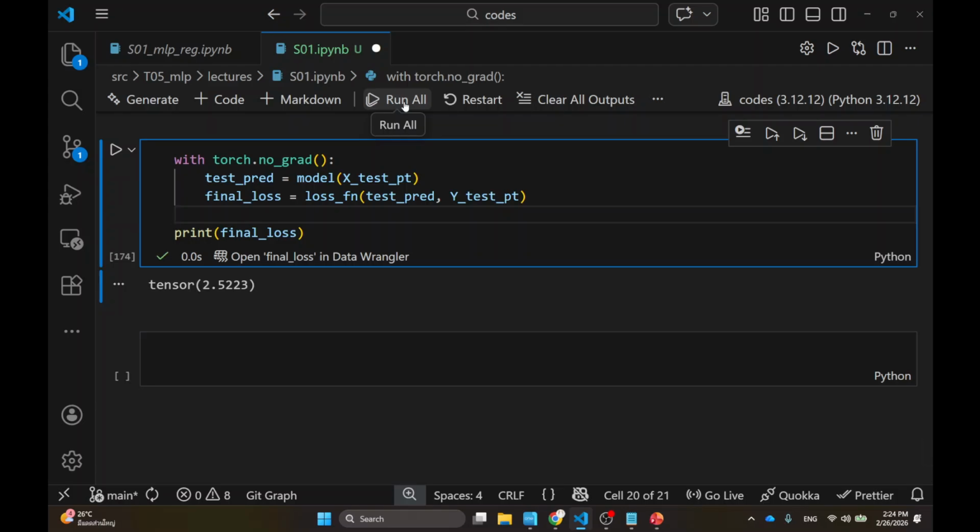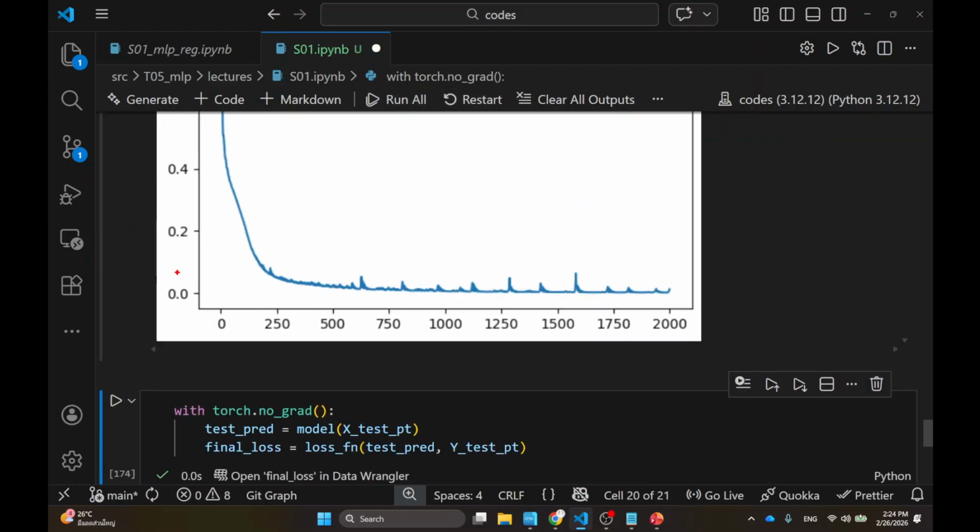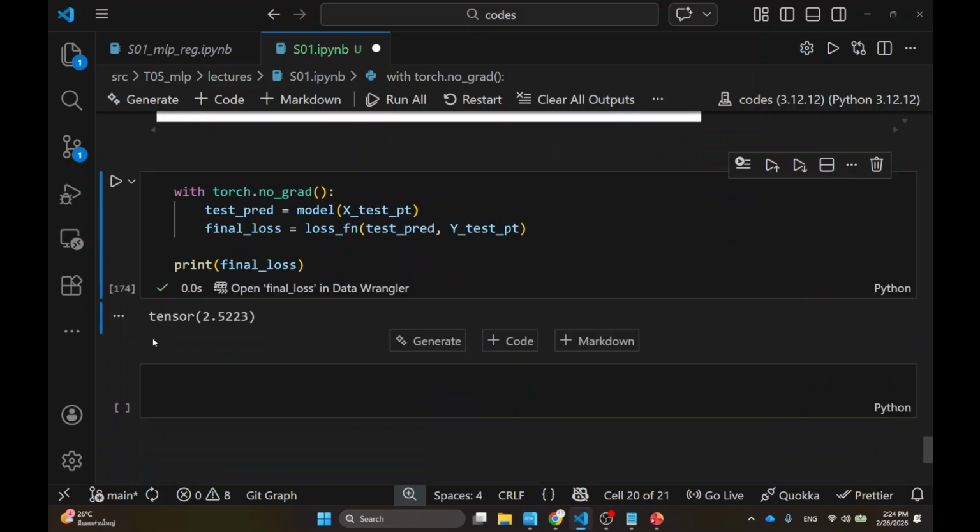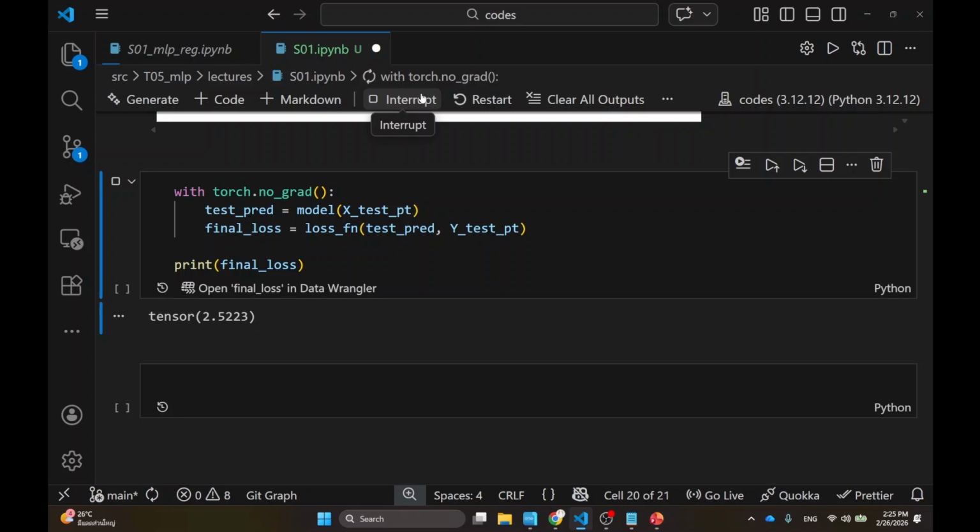2.5, okay? How is that compared to the train loss? Your train loss goes down to almost 0, right? But your test loss is still there at 2.5. And that's something that you need to keep in mind: is this something that you want? If you want something to be lower, you've got to do something about your model, like optimizing the hyperparameters, or you have to do it again. Train more. There are many ways you can do it.